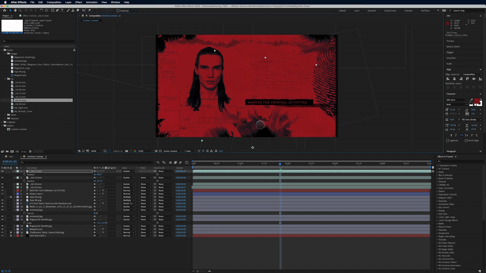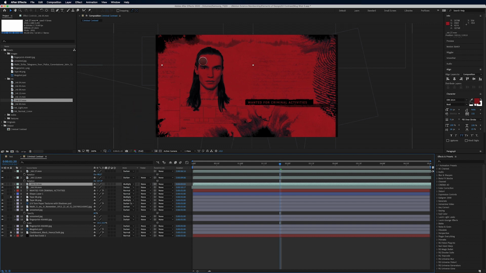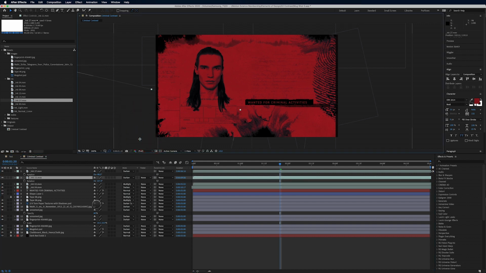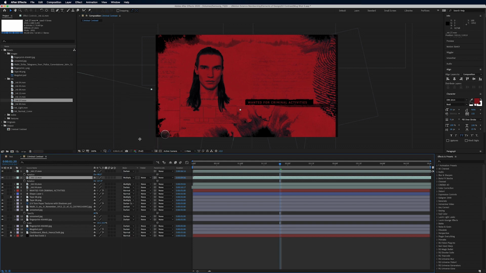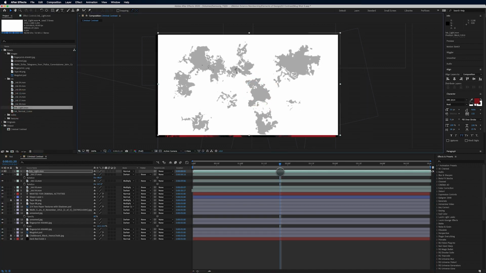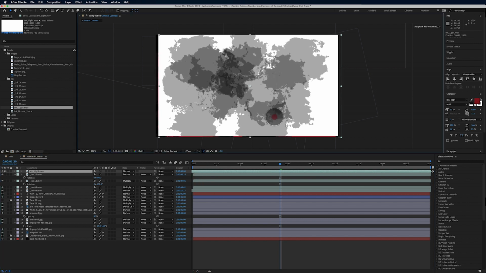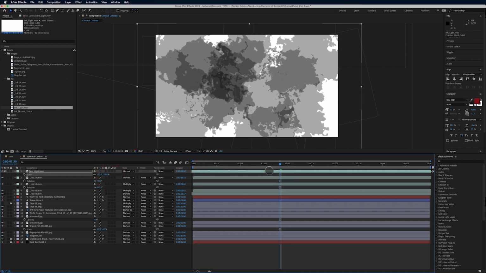And as I'm looking at this, I like how there's a little bit more detail in the contrast versus this. This is just very black, right? So maybe we try something like multiply. Yeah, it gives a little bit more detail brought into it. Let's go with this one as a multiply as well. Brings back a little bit more detail. We can use something like this over the entire image, right?